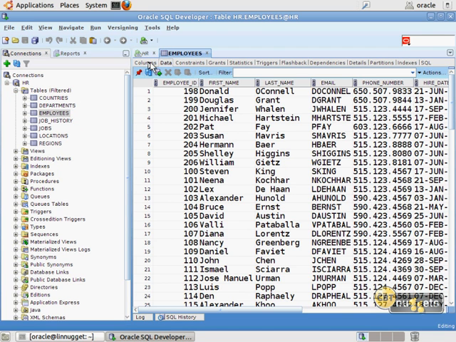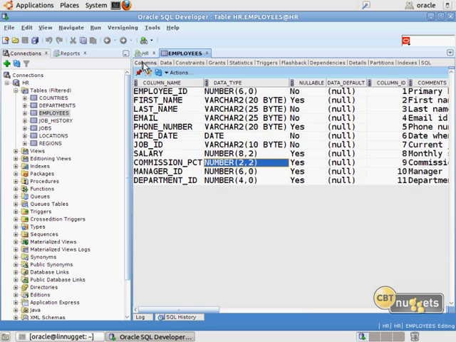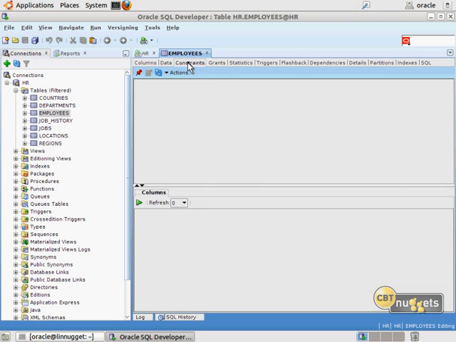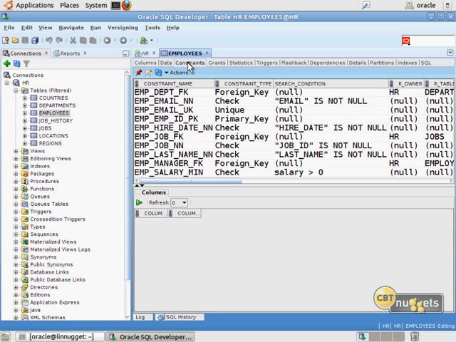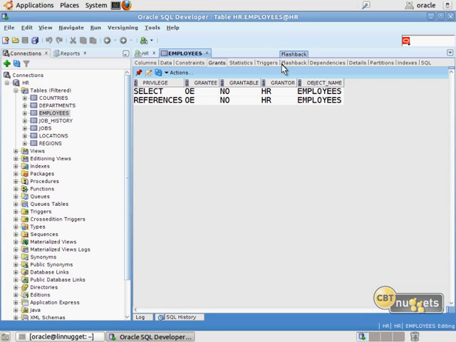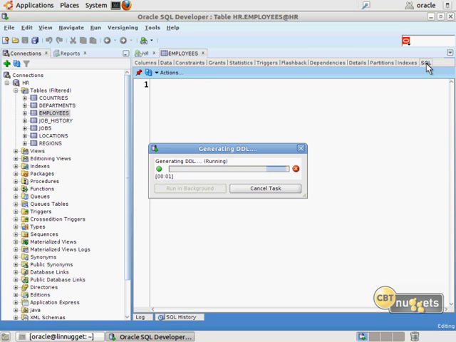Note that selecting a table gives you the description as we saw by default, but you can go across here and look at the raw data that exists in the table. You can get a report of all constraints that exist on that table, what permissions HR has on that particular table, statistics. I mean, it gets way beyond the scope of this course. But I've got to tell you, I'm really a big fan of SQL Developer. I can't believe that it's a free utility.